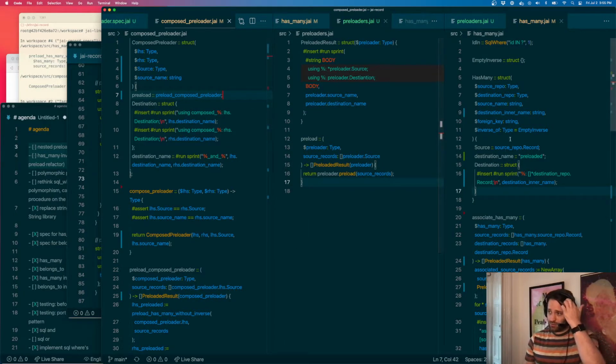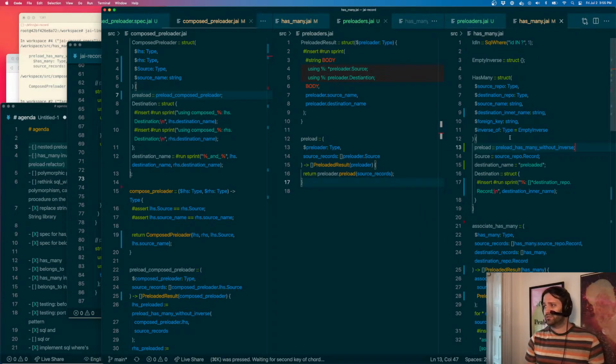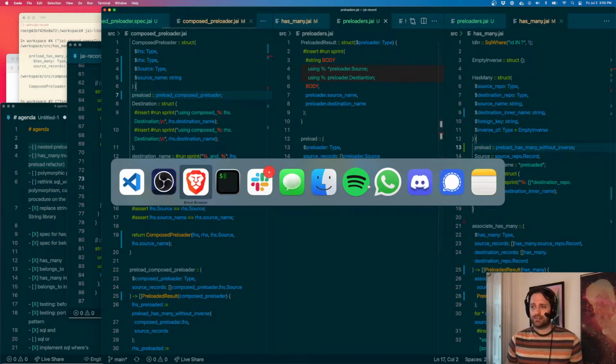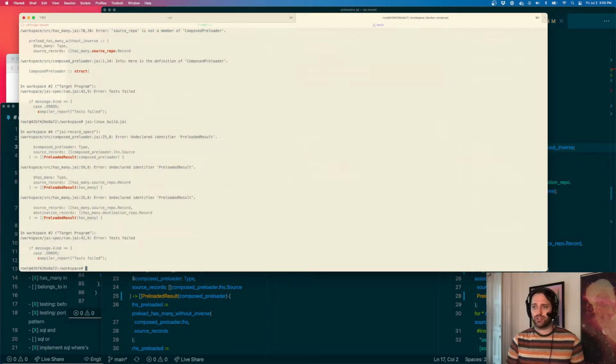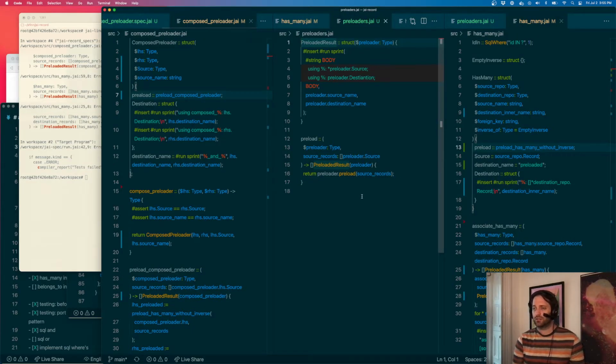And over here, preload is bound to preload has many without inverse? Oops. And is that all? Was that enough? We call preload on source records. That would be a shockingly simple syntax. What did we get? Preloaded result undeclared, right? Because we didn't include this file.